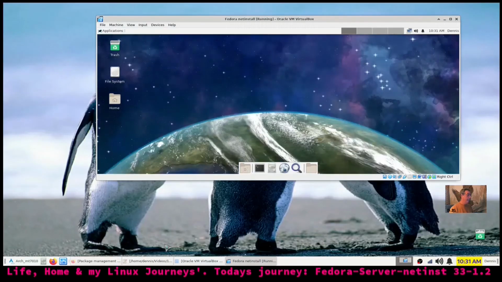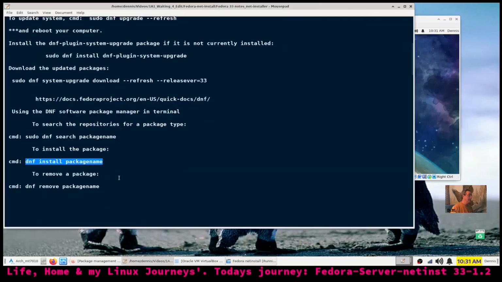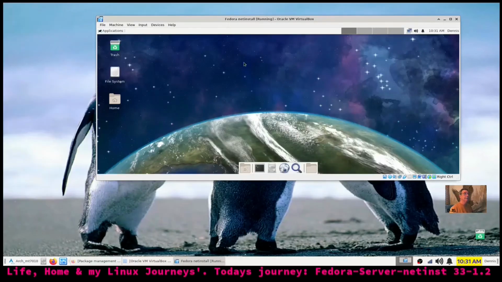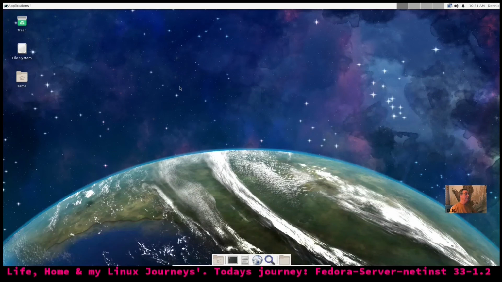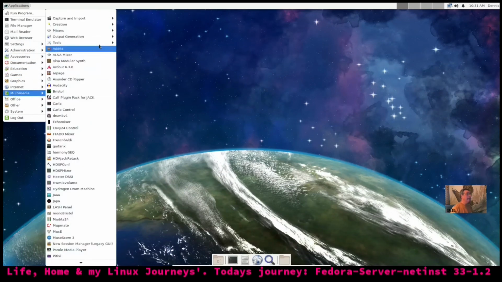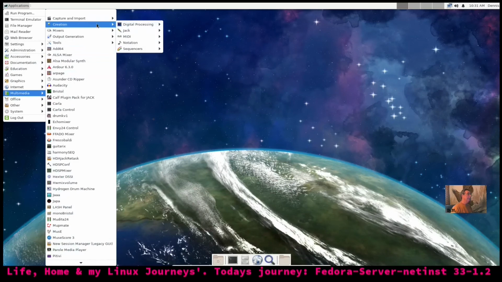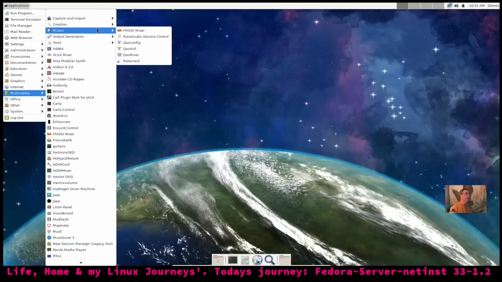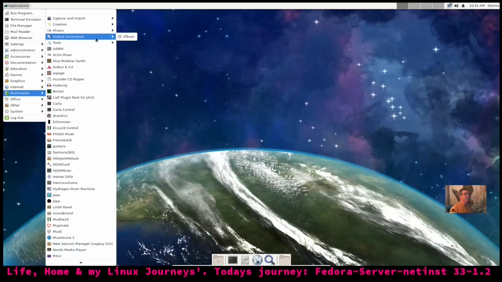Control F. If you'll look right here, to remove a package, DNF remove, whatever that package name is. Go back in the full screen, right, Control F. So just simply DNF remove with any one of these. That's a lot of stuff. These options, I mean, if you're in a studio, you'd definitely want these, but just a home user fooling around, making a YouTube video, what have you, it's probably way too much.